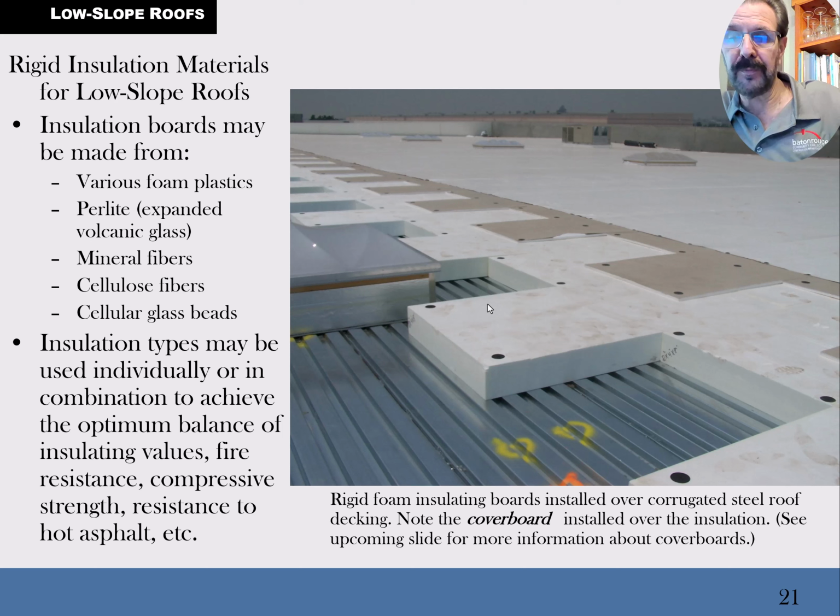gypsum substrate material down on top of that, and then the membrane goes up on top of that. So the problem with fiberglass, the problem with foam insulation is it burns like crazy. It's not fireproof at all. And so that big chunky material you see there is a polystyrene insulation. It's going to burn like gasoline. And so you had to protect it with the gypsum fireproofing drywall material. And so that goes on top of that, and then the roofing membrane.